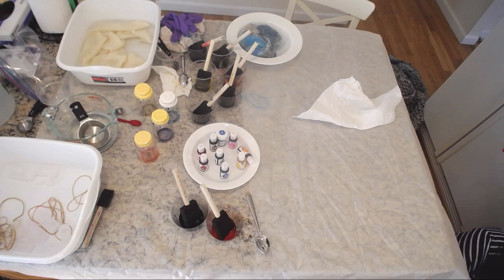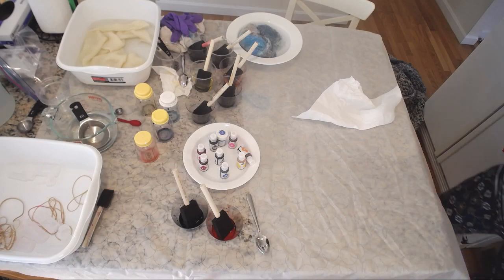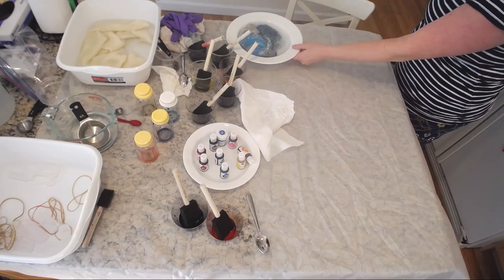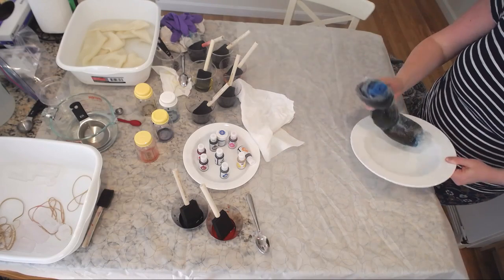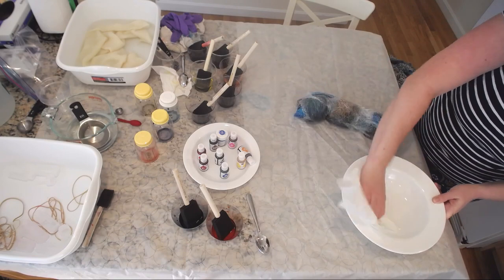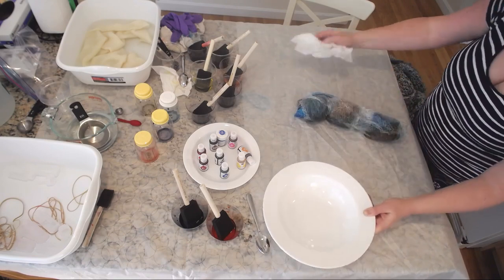What about washing machine dyes? I've never tried them before. There are a lot that have instructions for the washing machine. And I guess if you were going to dye something that large, you would need to use a washing machine. But I would still be a little nervous to try it.